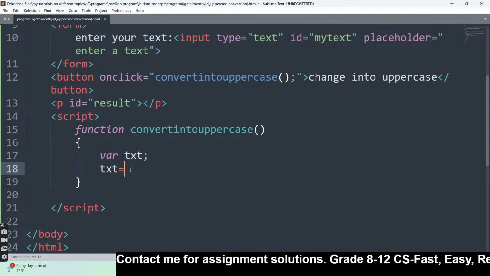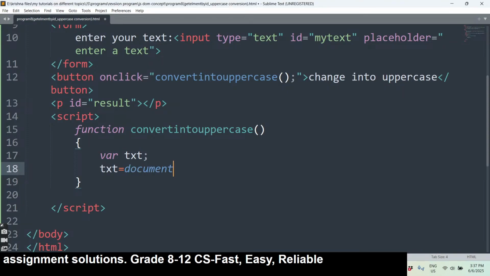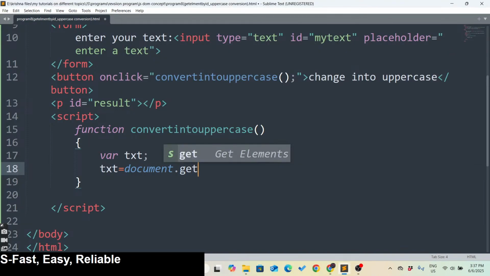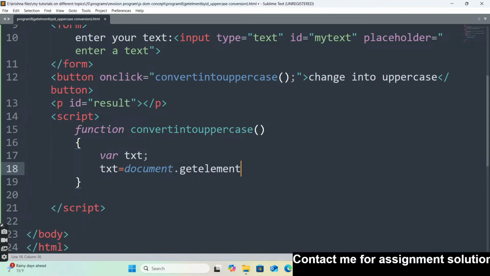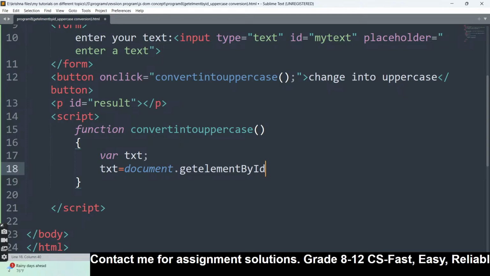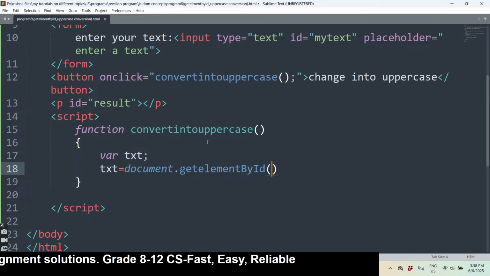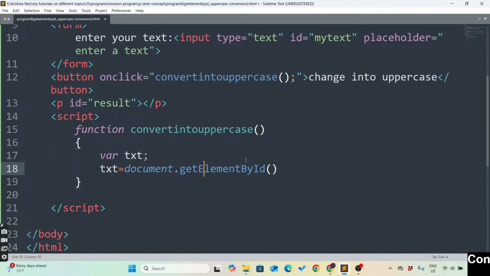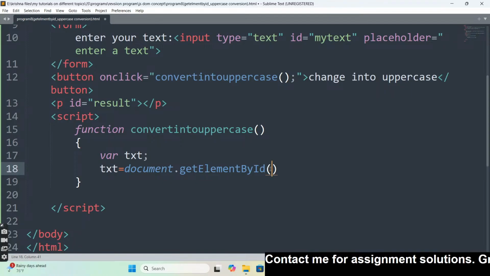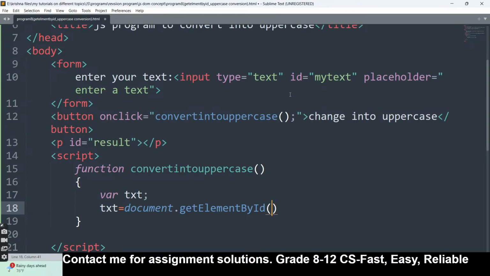Okay, document dot getElementById. So what is the name of the id? From where we'll get the data?